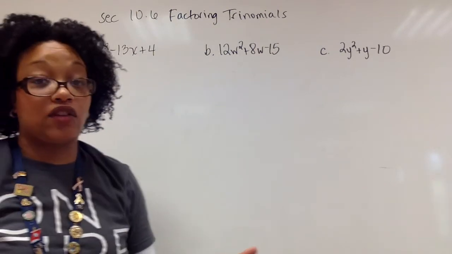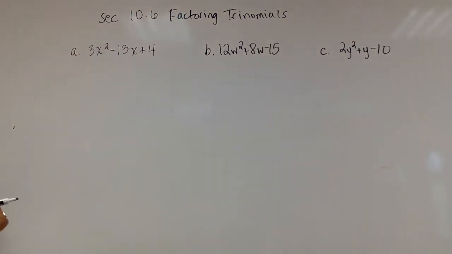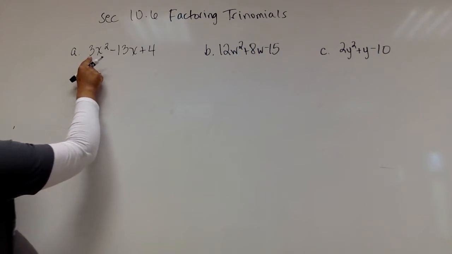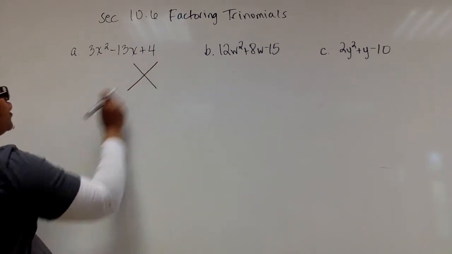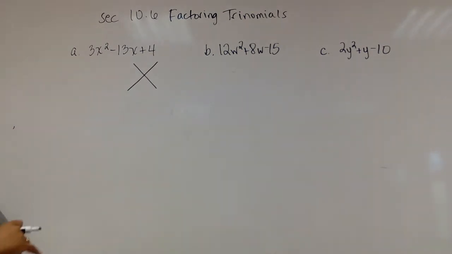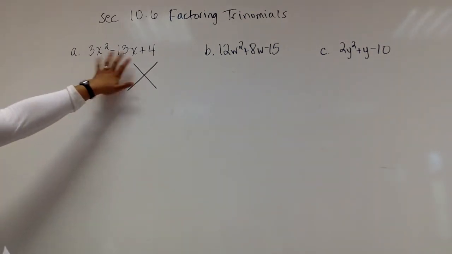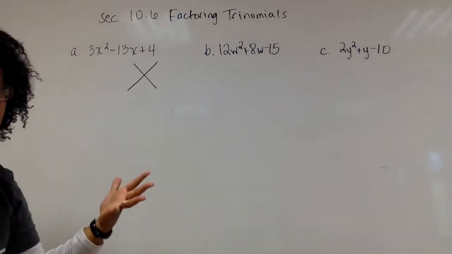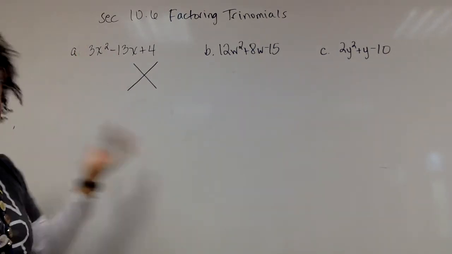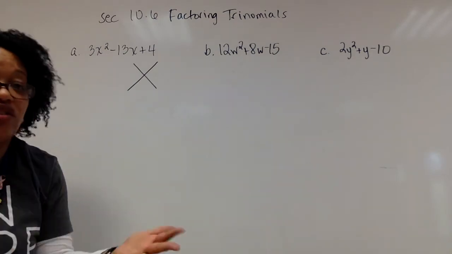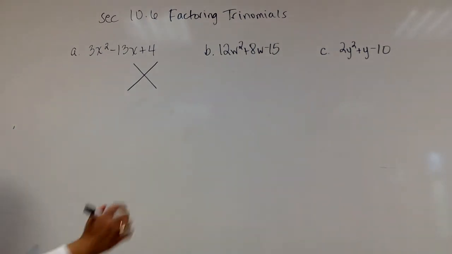So let's get started. You've got A, B, and C. My A is here. B is here. There's my C. So let's get started with my X, my magic X. Now, hopefully you can eyeball these three numbers. The GCF is 1. 13 is a prime number, and so is 3. So we really can't, the GCF is 1. You can just look at that and tell. So now let's get started.